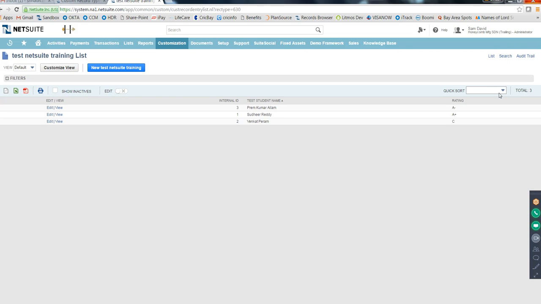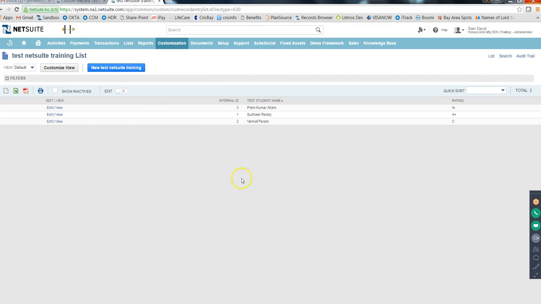So this is custom records. Custom records is nothing but where you store your data. It can be any data. For example, you might be importing some data from external applications, such as customers or vendors or sales orders or anything. If you want to store somewhere else, not directly loading them into the sales order or customers or vendors, if you want to have a copy of what you are loading, you can just create a custom record, create all the fields that you have, and you can just import the data into this custom record so that you'll have a backup copy of all the data that you are importing into whatever record.